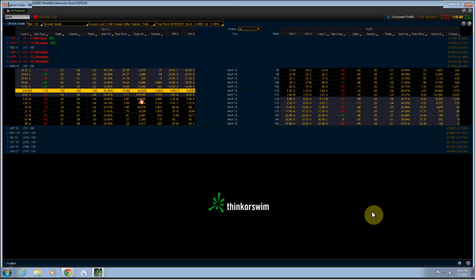Since the expiration date was created, you see, like right now for Apple, the weeklies only go up till the 2nd week of March. Well, once they have the 4th week of March in there, all the open interest will be at 0. And then they'll start adding up and adding up and adding up. You'll also find that your monthlies in relation to your weeklies always have a higher open interest. Why would your monthlies have a higher open interest than your weeklies?